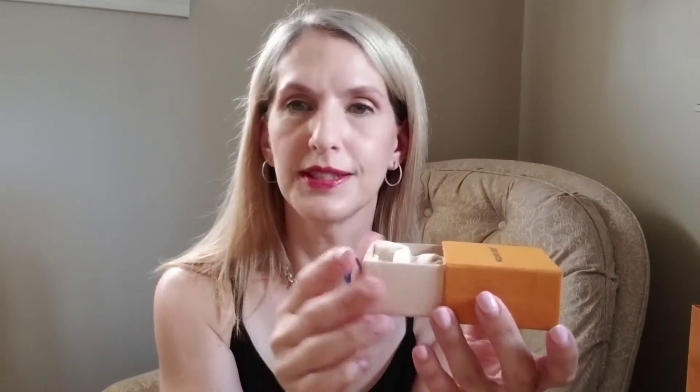After looking at the different colors they had available, I did try on the blue and it was a beautiful turquoise blue, but I decided to get the black. So that's what I have in my little box here. You can see it is so adorably packaged — you just slide off the ribbon and the box opens up just like a little drawer.